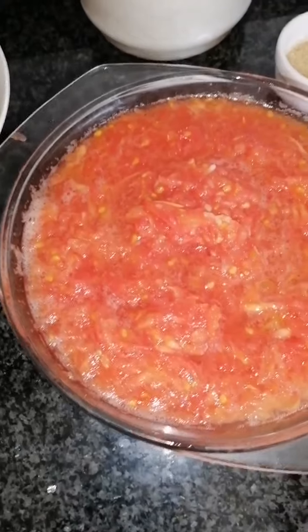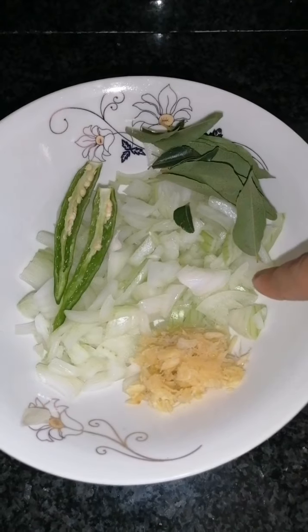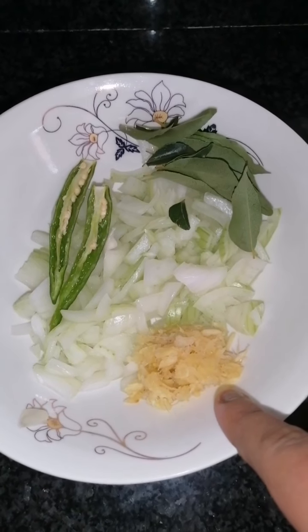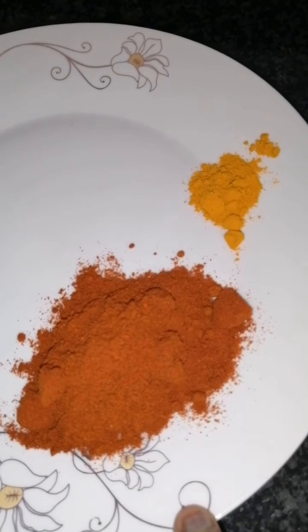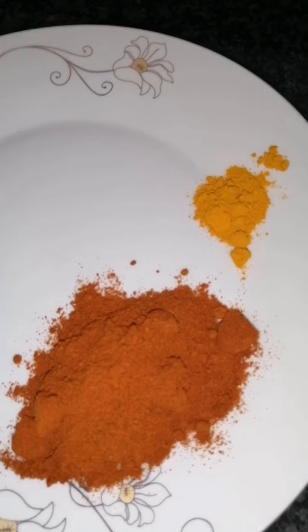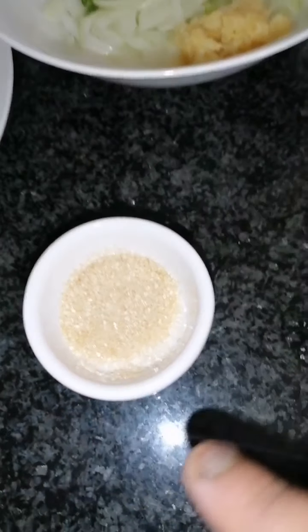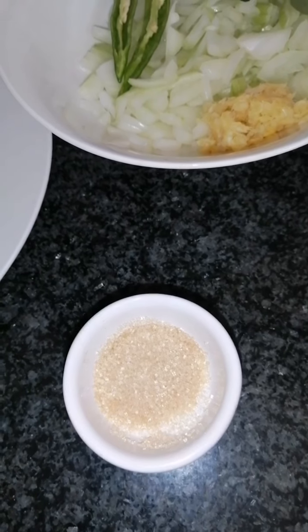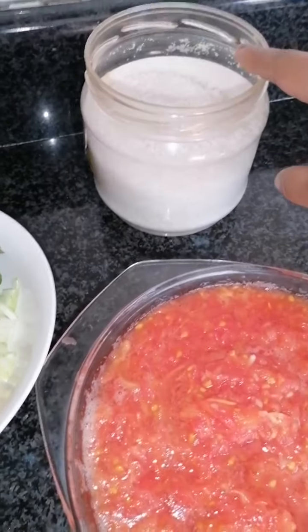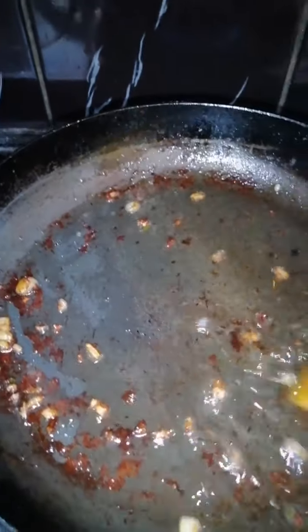Here I have 6 tomatoes which I have grated. A medium sized onion, a teaspoon of garlic and ginger, a green chili, and a sprig of curry leaf. A heaped teaspoon of curry powder of your choice, half a teaspoon of turmeric, and 1 star anise. I've also got half a teaspoon of sugar which is going to be used to kill the acidity and add a little bit of sweetness, and salt as well. I'm going to be using the same frying pan to make the chutney because it's got all the fats and the flavor from the meatballs.